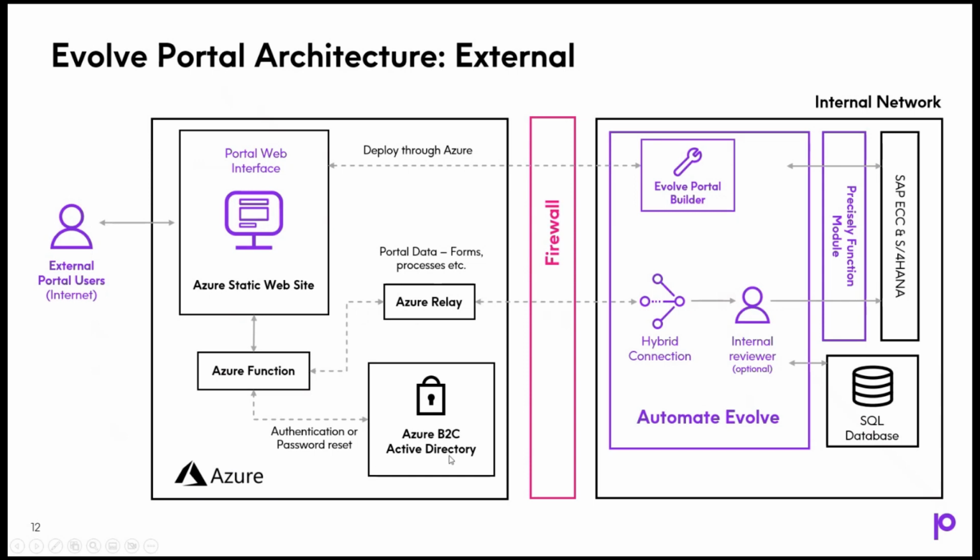And lastly, we have the Azure B2C Active Directory, and that is used to manage all the portal authentication. So the signing up page, the logging in page, the password forget or reset page, all of that access will be available through the B2C directory. Again, as you see here, the portal builder is very much within Evolve, and the Evolve architecture remains exactly the same. It's just that the actual portal is now available over the internet, outside of your firewall, for the users to access and work with.